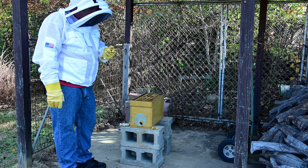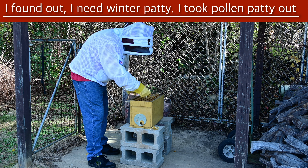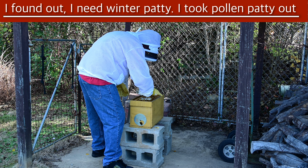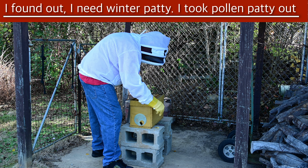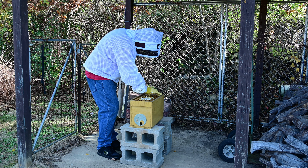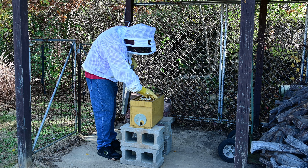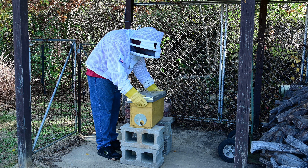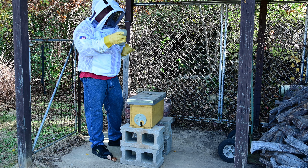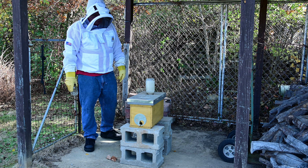Alright guys, I'm back — sorry about that, I should have had this already but I left it in the house. I'm going to go ahead and put a small piece of pollen patty in there, mite treatment back in there — just some of this little residue of pollen patty. We're going to go ahead and button it up. Got a new thing of sugar water — this is probably about ninety percent sugar, ten percent water. Alright guys, that'll do it for this week, talk to you later, bye.